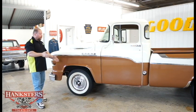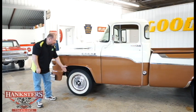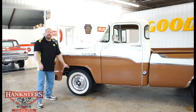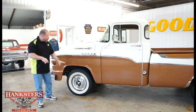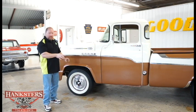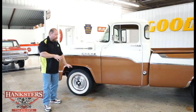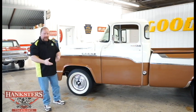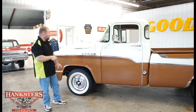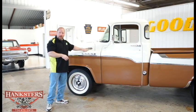As far as tires, you can see it's got the old school wide white wall tires — G78-15s, all four of them, all mounted on 15-inch steel factory wheels. They have the hubcaps, which cover up the whole wheel, and the hubcaps are in really nice condition. A lot of times you see those dented and aged, but these are really nice.